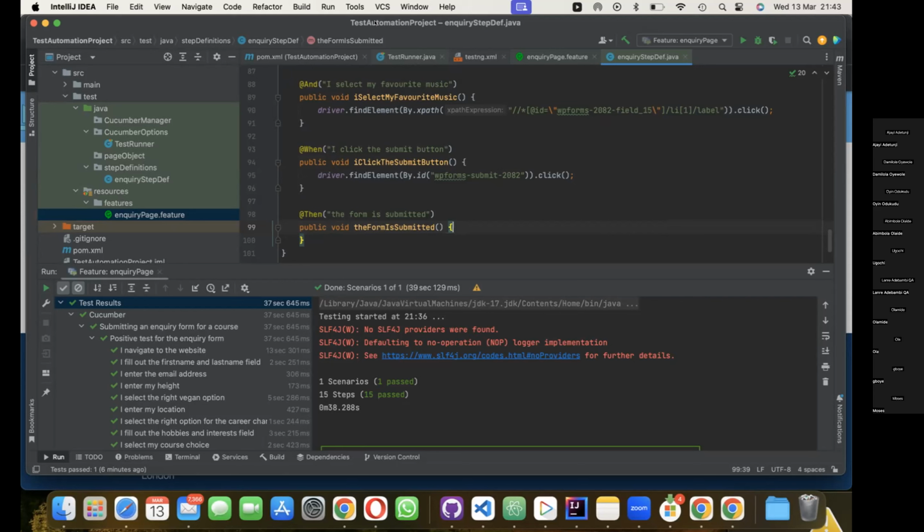Thank you. Yeah, I'm working on one project. Before I started on IntelliJ, I worked on it with Visual Studio using C#. Most of the elements there, I had to use wait for it to work.